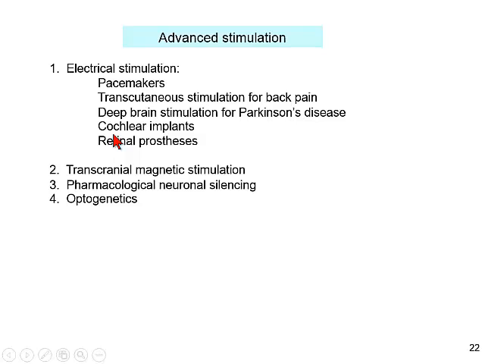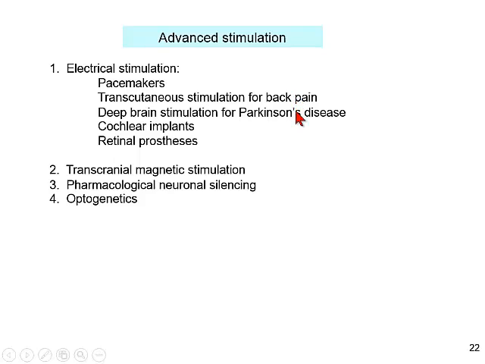So in addition to being able to record, it's also possible to stimulate neurons selectively. This is done in many ways these days. I'll give you a couple of examples, one of which is pacemakers for a heart that needs help beating. I don't think we need to emphasize that in this course. Another example that you've seen other people use, presumably, is transcutaneous stimulation for back pain. A person wears a belt with a little stimulator, which tingles when it starts. And so you are directly stimulating neurons there.